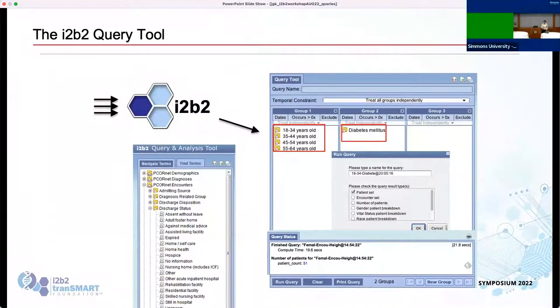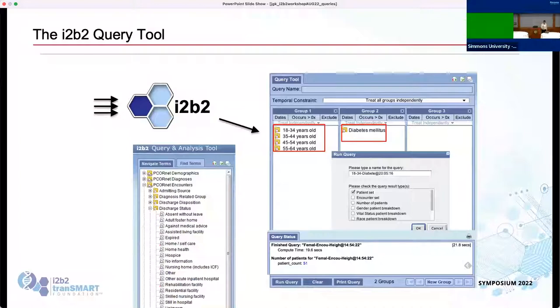But there are a lot of other types of queries you can run in i2b2. You can run a patient set query, which doesn't look particularly different, but after you get your count back, you can go into the previous query menu. I can show this live in a minute. You can go into the previous query menu and drill down. And if you have sufficient access, you can see the patient pseudo identifiers for all the patients that were in that set that you counted. And then you can use that patient set as an object in various plugins. You can drag that patient set into a plugin, like a data export plugin. You start with a patient set and you add some concepts to it. So you run a query, create a patient set, and then drag that over to the data export plugin.